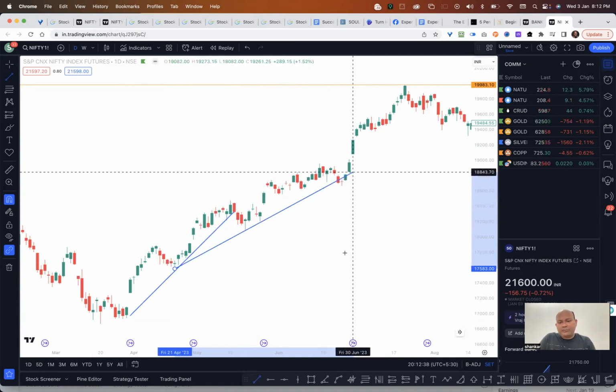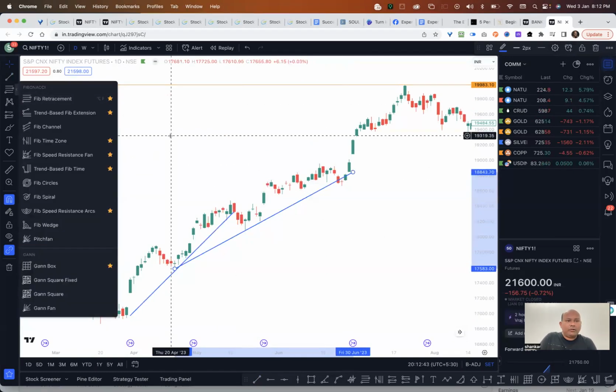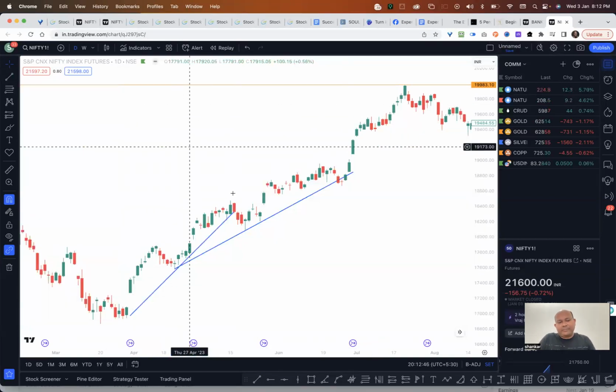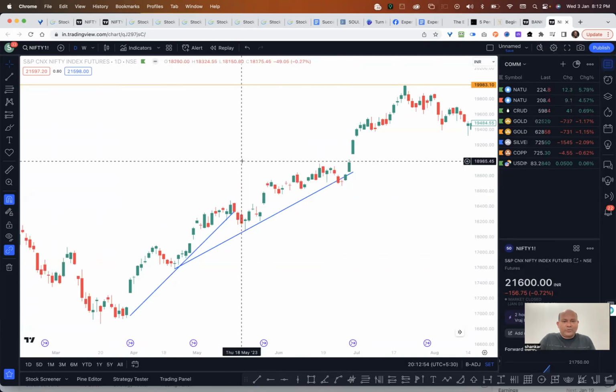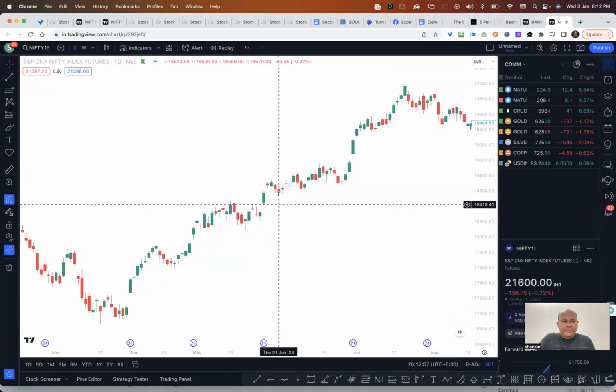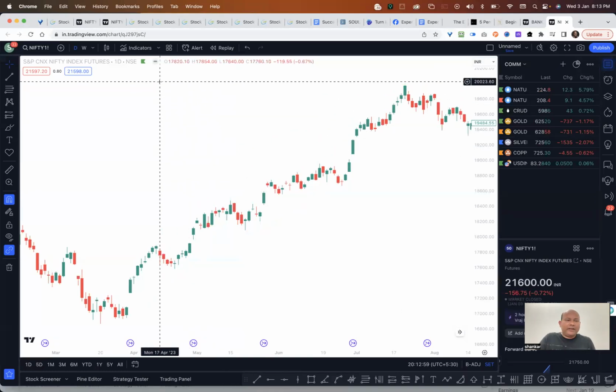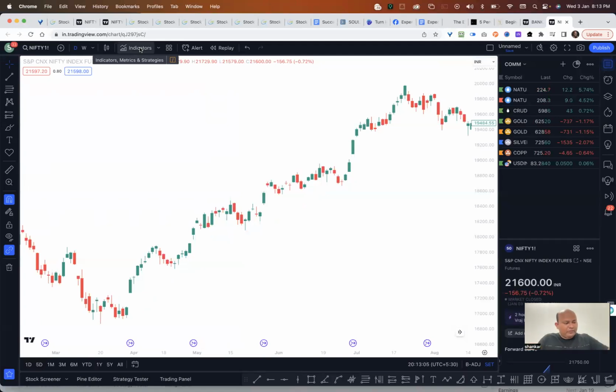So you can have trend lines, you can have channels, you can have multiple things. You can also have Fibonacci retracement. You can also have many things as part of using this. But as I told you, this is going to be the basics of basics. I will again go back to remove drawings. First and foremost, I'll show you how to add some basic indicators. The next couple of minutes I'll spend showing you the basic indicators, and we will take indicators like moving average, super trend, and maybe if required RSI also.